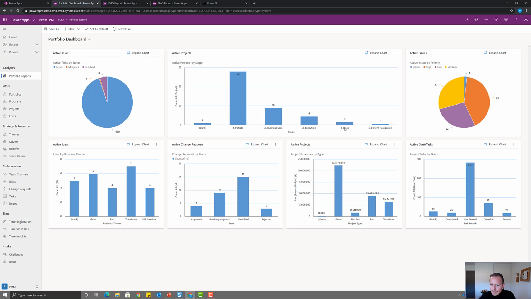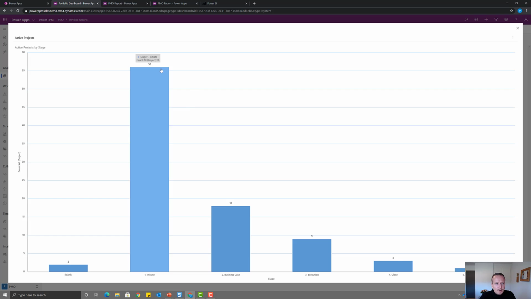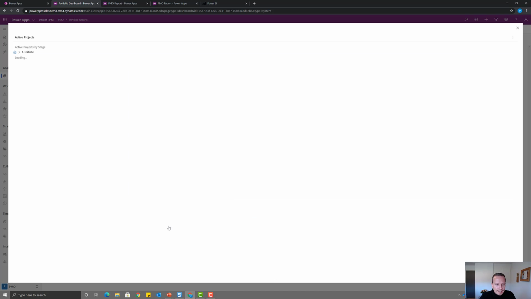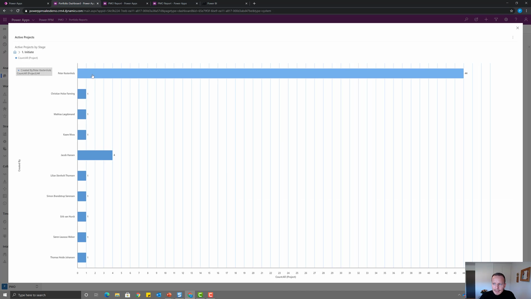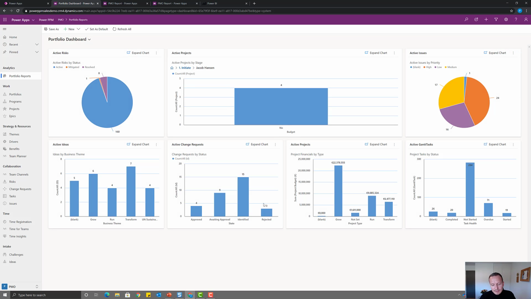This is always real-time and with the ability to fold them out and drill further into the data to better understand which 56 projects are we talking about in the initiate stage of our portfolio. And then we can find a certain custom field down here, for instance, created by, and show that as a new bar chart. And we can see that I'm the guy who is running 44 projects, Christian is running 1, Jacob is running 4, and so forth. And we can even drill further into the details of the budgets and whatever else we want to look at. So for these reasons, or for a real-time experience like this, we use the built-in Power Apps dashboards and chart elements.